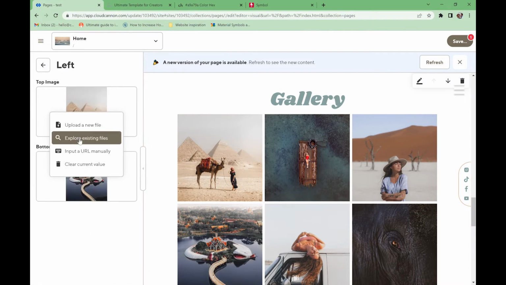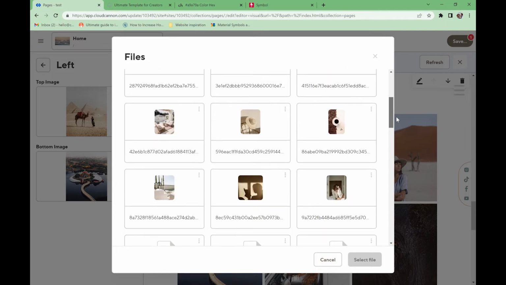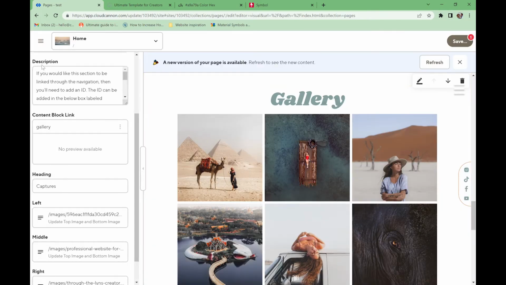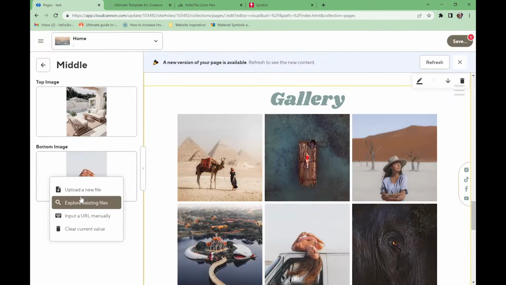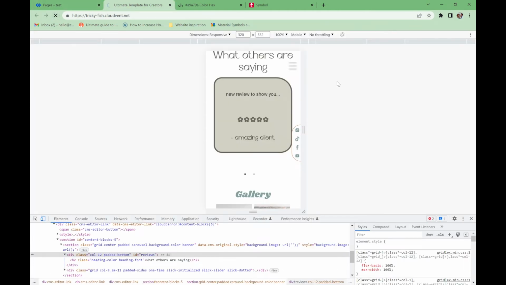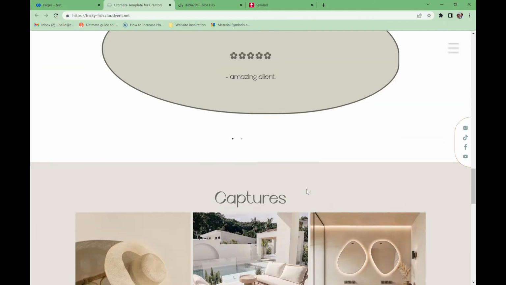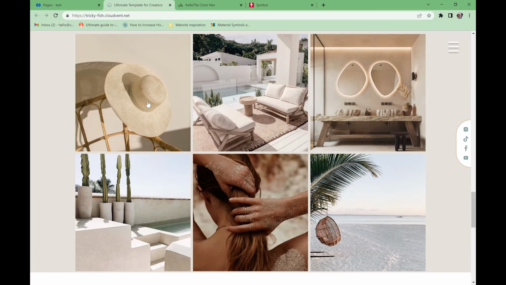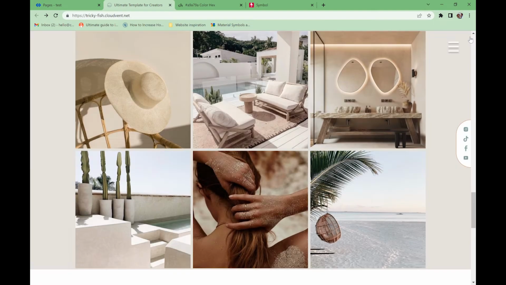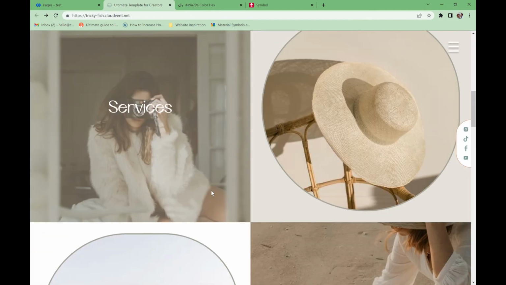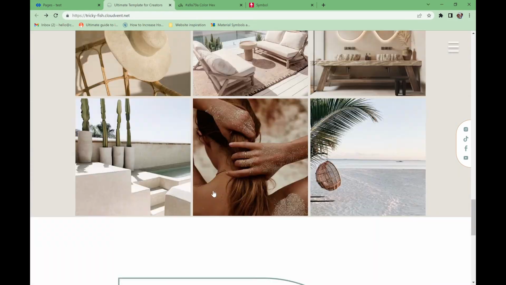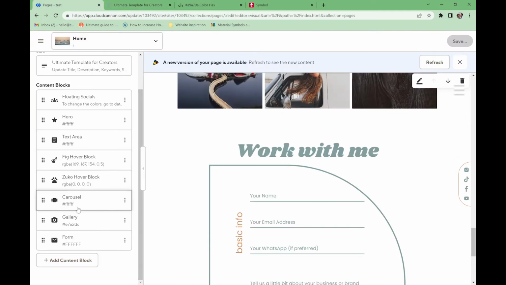Okay, cool. So your left images are the ones on the far left. And then you've got top image and then bottom image inside the left folder. Here we've got middle, which is obviously the images in the middle. Again, super easy. Just go ahead and change it. We've gone through images and changing images before. And then your right section are the images on the right. Cool. Look how stunning that looks. Oh, it's so aesthetic. The reason why we've got that aesthetic feel is because we've been consistent with our colors. And we're not jumping from different palettes. That's why it's important to have a designer doing this for you as well, or have some idea of what you want.